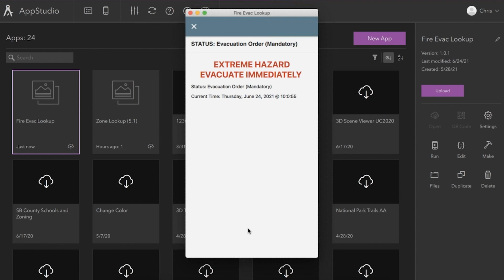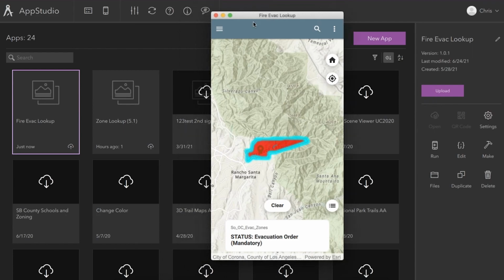So I just want to show you that one thing is that AppStudio is connected to the overall ArcGIS system, right? You create something on the web, it comes into your app. And I'll also show you that to update some of the capabilities of your app, you don't always have to republish and build a new application. You can do a lot just by doing things like configuring the web map, configuring Arcade expressions.